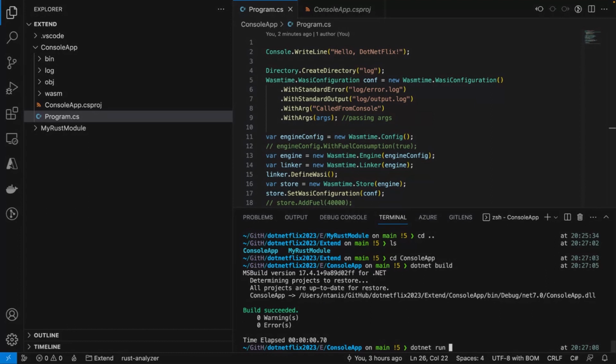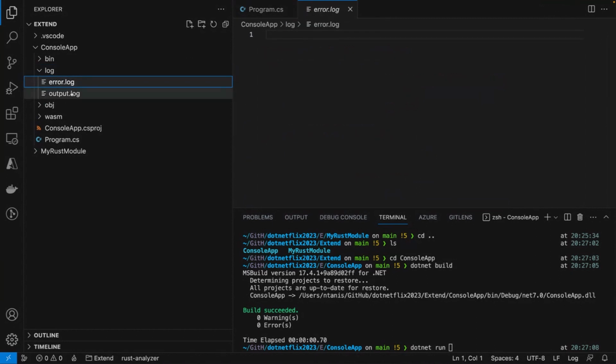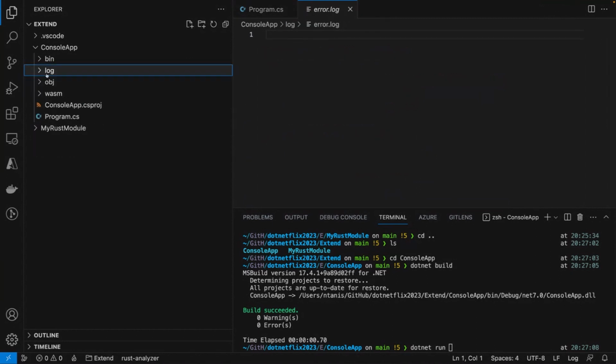This will take this application, this will execute, this will take the module that we have just written. And what you also see over here is there is a folder with log output. Let me check, I believe these two are empty right now, yes. The WASM time has been instructed to write its output to those log files so we can see it.